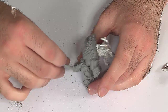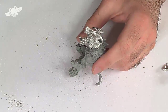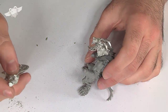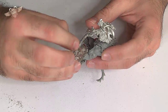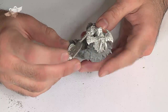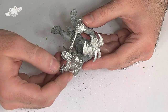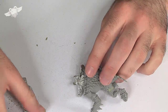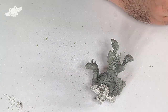Oh, however, it's not quite balanced anymore. It will be very top heavy and front heavy. So I think, yes, we'd have to pin it on the base. I'd pin it on a scenic base myself, but I don't have any at hand. So this is how it's supposed to go. We will do the same technique that has not betrayed us so far.